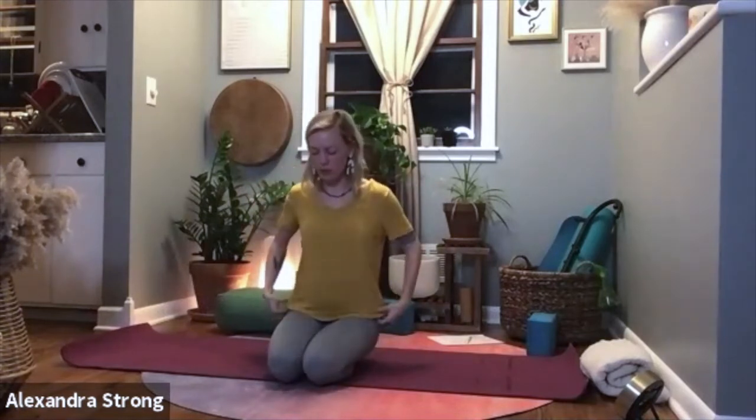You might lie in a traditional corpse pose or Shavasana, fully on your back with your palms facing up, legs long. You can offer yourself any items that you might want for comfort and warmth. It might even feel nice to have an eye pillow or a towel covering the eyes. Offer yourself a few moments, some time to set up and adjust.